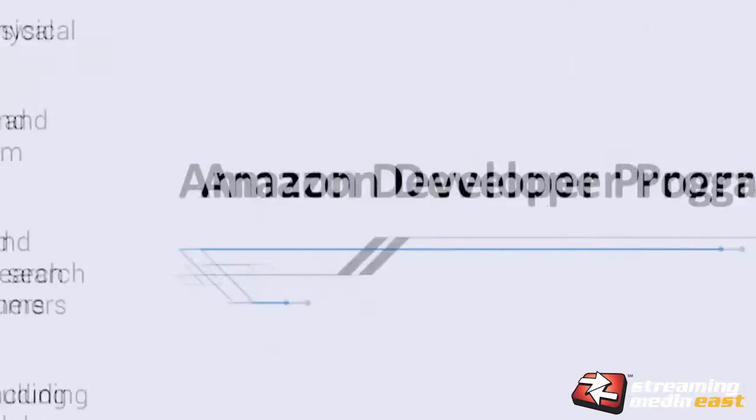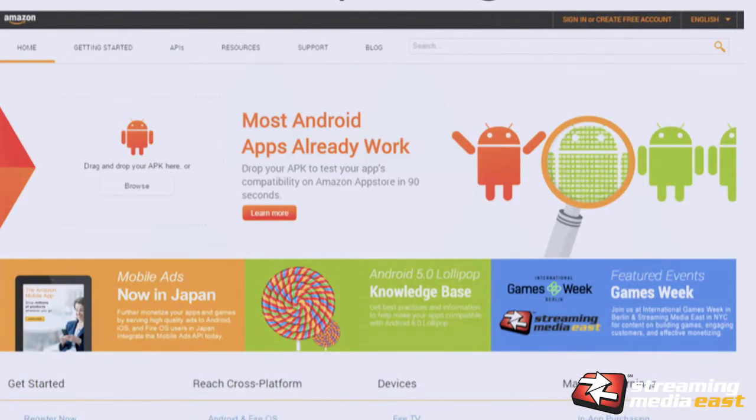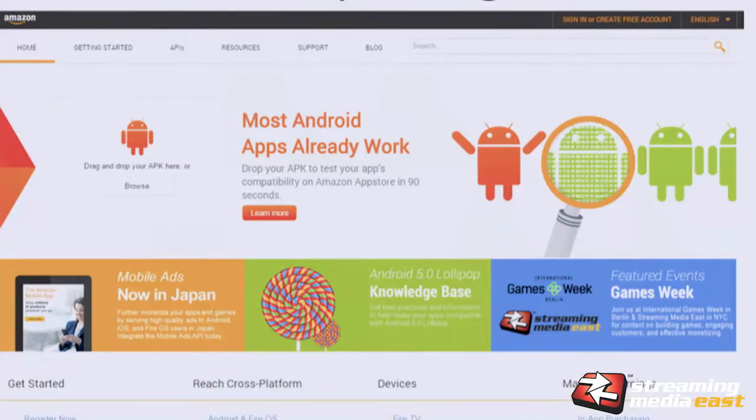Okay, great. So let's talk about what it costs to submit this to us. It costs absolutely nothing. You register for free. You just go to developer.amazon.com, and right here, so if you've got an APK, you'll see that browse button. We have a warehouse full of devices. So we actually have tablets and phones and TVs, all of that. You just give us your APK, and within 30 seconds, you'll get a result back if this is going to run or not. So if you're at the beginning of a project and you're like, hey, I'm looking at targeting TV, let me just see at a code level if my existing media app is going to run, you'll know.